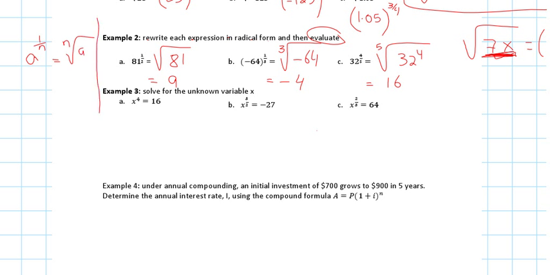And we talked about yesterday that if I have a to the power of m over n, that's the same thing as the nth root of a to the power of m. So whatever is in the denominator goes in the root. Whatever is in the numerator goes as an exponent for your base.